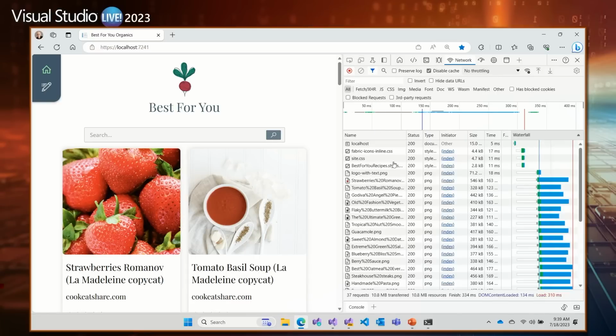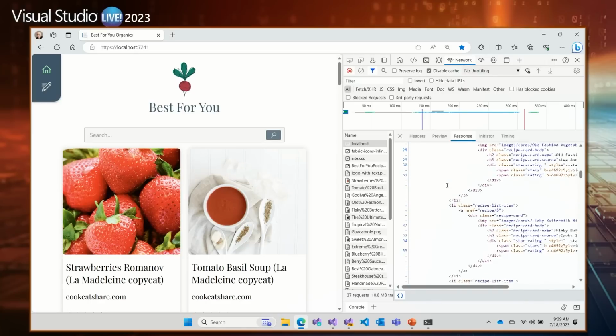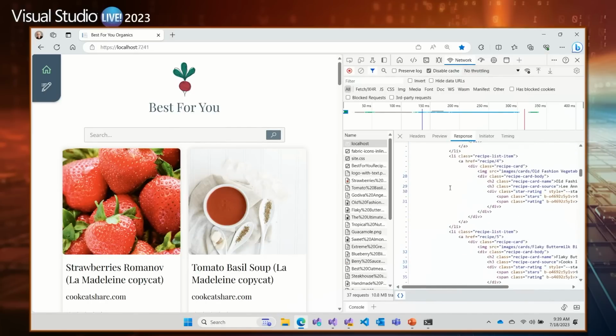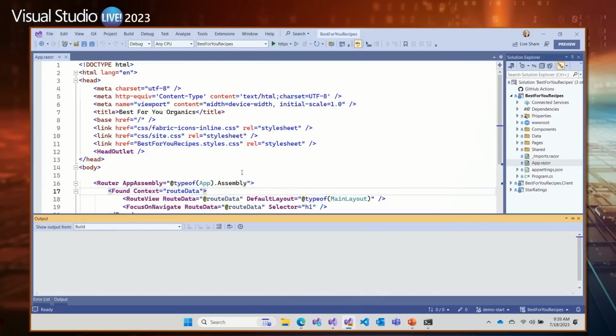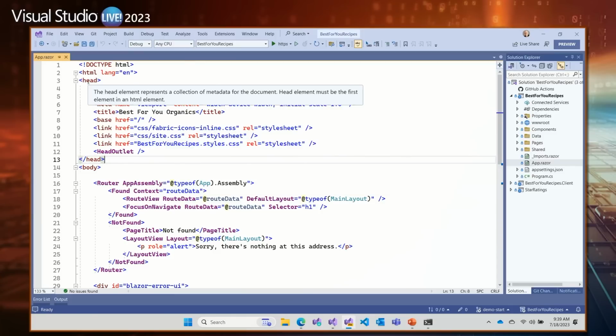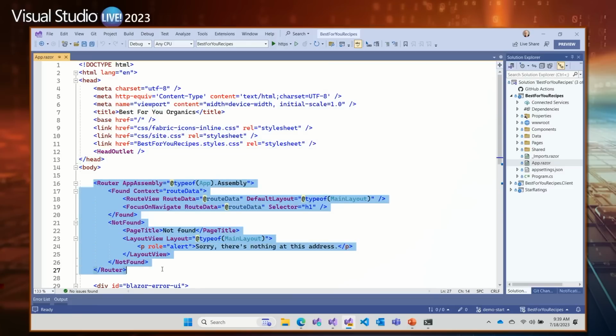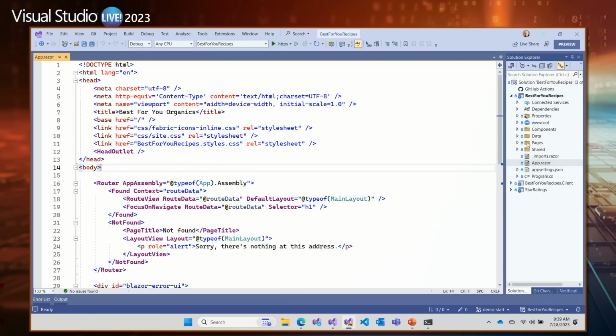If we look at what's coming back for the initial request, all of the HTML is being emitted from the component on the server. Okay, what does that look like in code? Here is the actual solution for this application. This is the root app.razor component for this application. You can see this is a Blazor component, and it's rendering the root HTML tag. We've got Blazor components in here for rendering the head outlet and then setting up the Blazor router. And the Blazor router will then route requests to the corresponding Blazor components that live in the app.